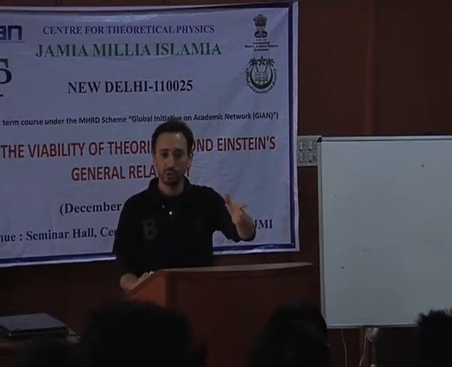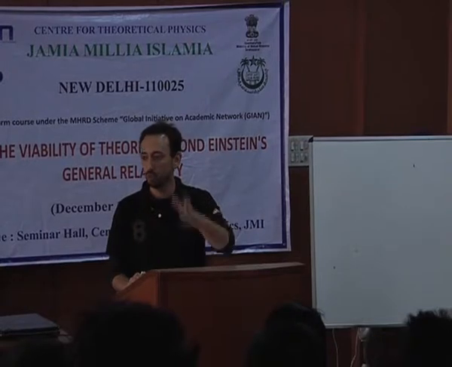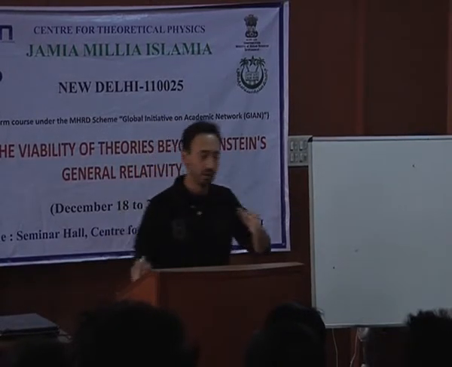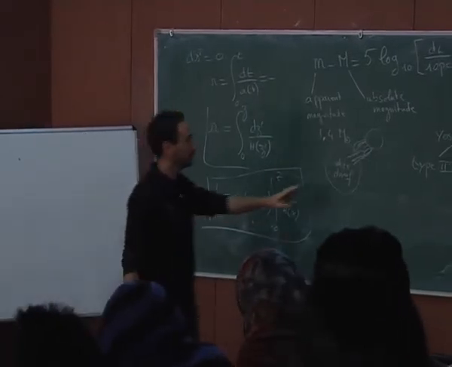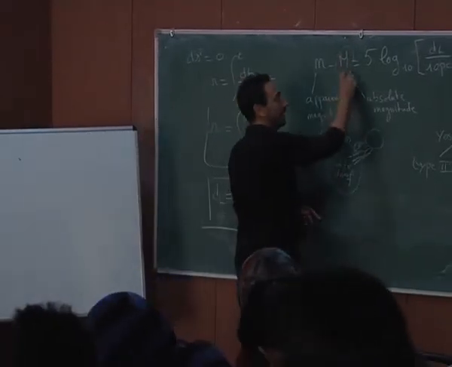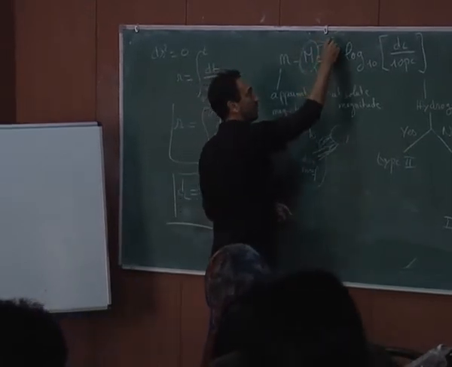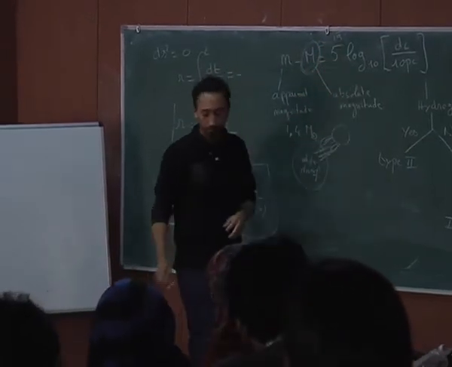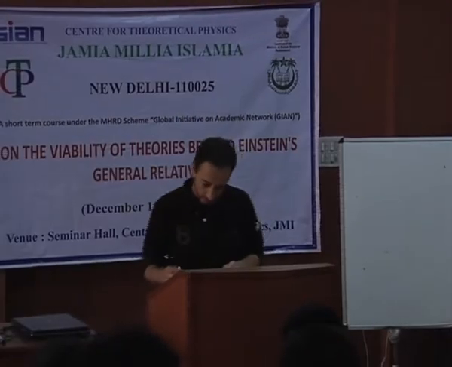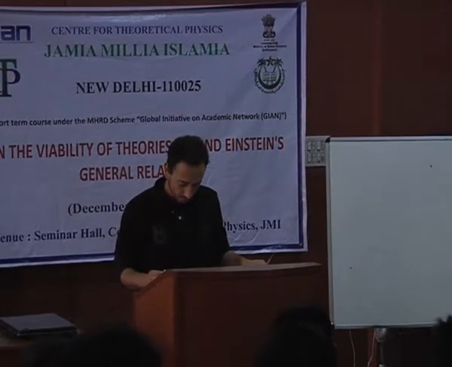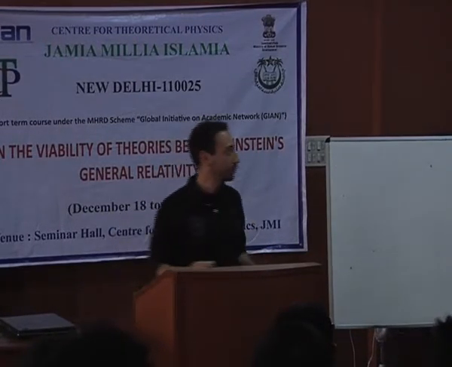So from that we say they are supernovae of type 1a, and we know that they all have the same absolute luminosity. They have the same magnitude. This is why we can consider them as standard candles, in the sense that they all have the same absolute magnitude, which is of the order of minus 19, I think. Something like that. Okay. So this is the data that I will talk about.